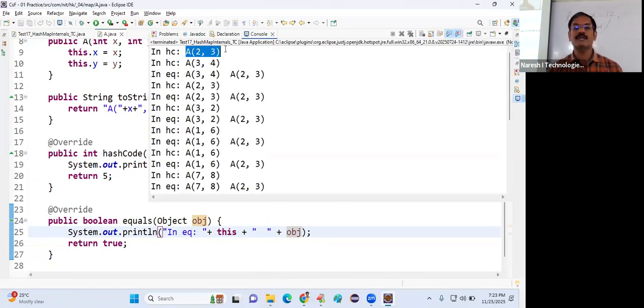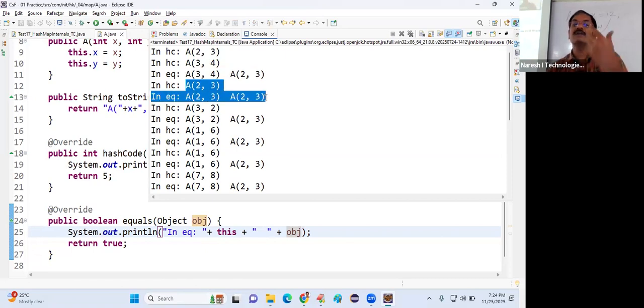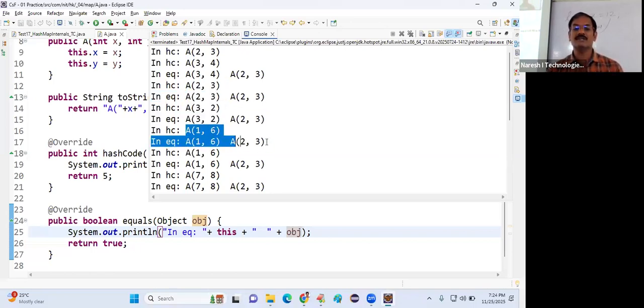Look at there. First for A23 hash code is called. Bucket is not available, stored. For the next object hash code is called. What is the hash code number? 5. Tell me, equals method is called for A34 compared with A23. Returns what? True. True means stored or not stored? Not stored. Next A23 hash code is same as the already available A23. Equals method returns what? True. Is true returning because data is same or reference is same or hard coded true, na? Hard coded true. Next A23 not stored, A16 not stored, A126 not stored, A78 not stored.